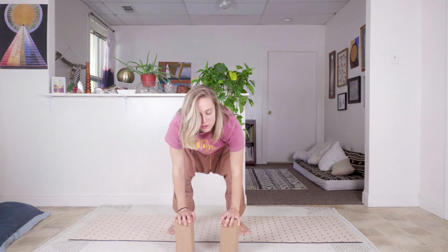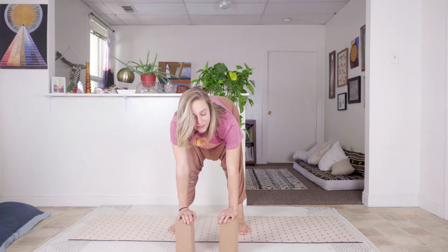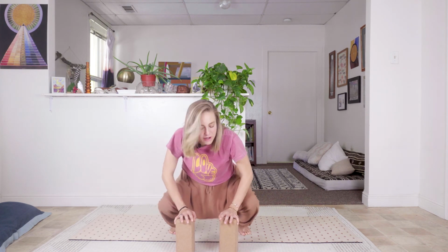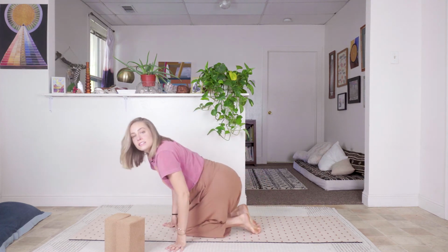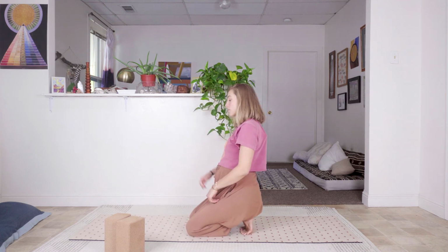We'll take about 2 more rounds. We're getting stronger as we squat up and down as well. And then make your last round down into your Malasana squat. We'll go ahead and move those blocks over to the side. Bring your knees together and down on the mat, and we'll keep the toes tucked under for now.